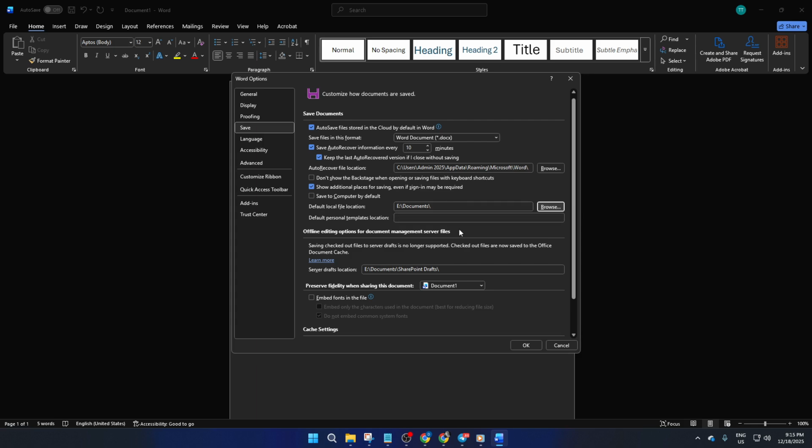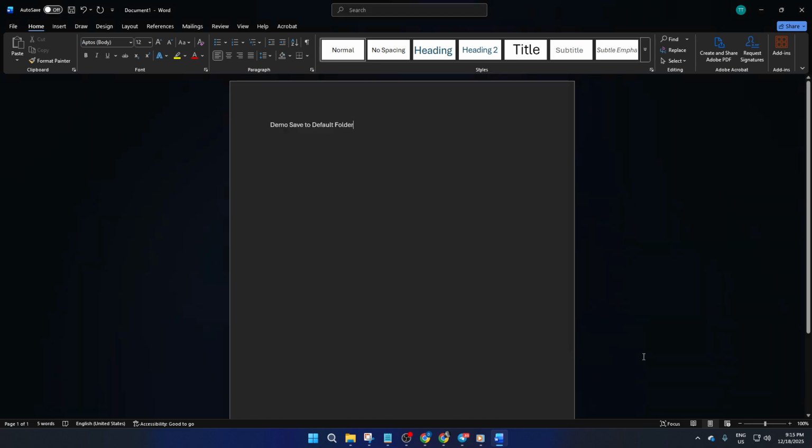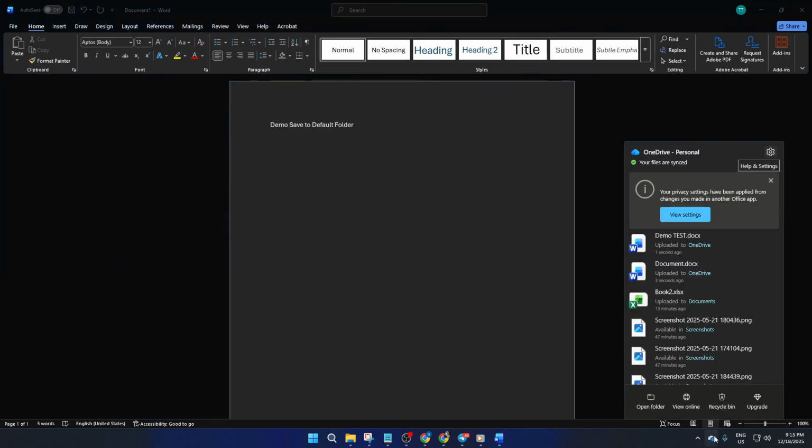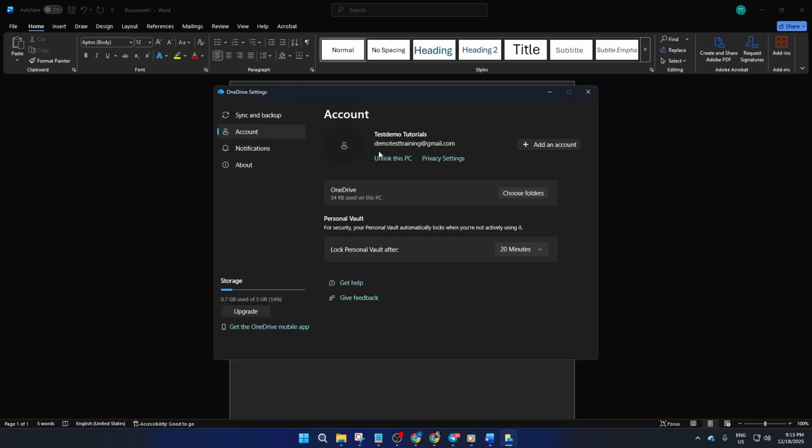And if you really, truly don't want certain folders to sync with OneDrive at all, you can disable sync for specific locations. Look for the OneDrive cloud icon in your taskbar, usually at the bottom right of your screen. Right-click it and select Settings. Go to the Sync and Backup section, then Manage Folders. From here, uncheck any folders like Desktop or Documents that you don't want OneDrive to touch. This step is especially useful if you want maximum privacy or need to avoid accidental uploads.